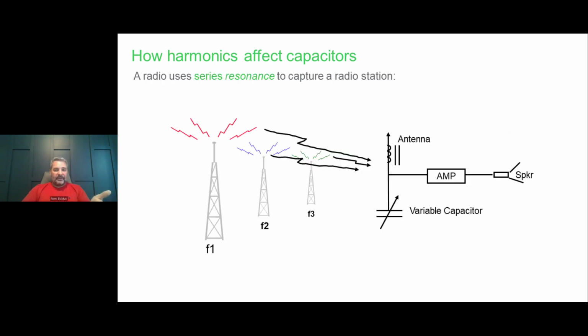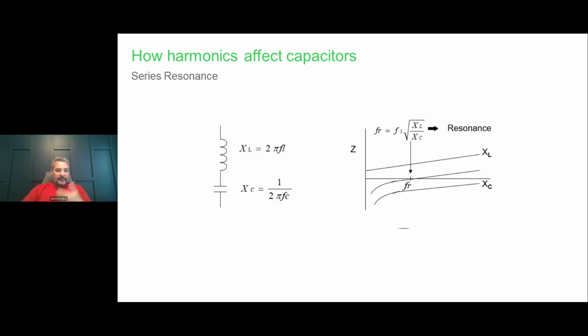So the first one we're looking at is what is known as series resonance. That's a concept that most of us use every day. Let's say in your car you have an antenna, which is actually an inductor, and inside your radio you have adjustable capacitors. When you want to listen to your favorite radio frequency, you tune those two elements so that they in fact cancel one another, creating a very, very low impedance to that frequency. You capture that radio frequency, amplify it, and listen to your favorite radio station. And in an electrical distribution network, the same thing can actually happen.